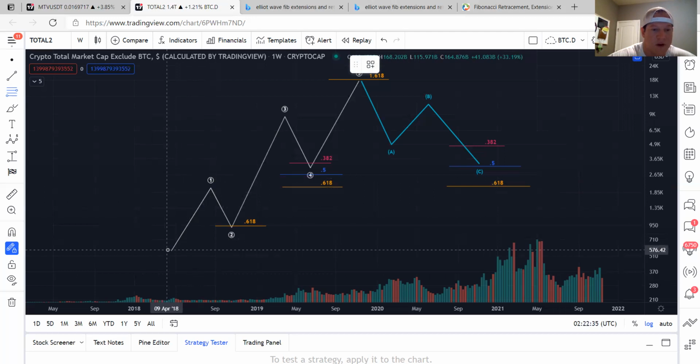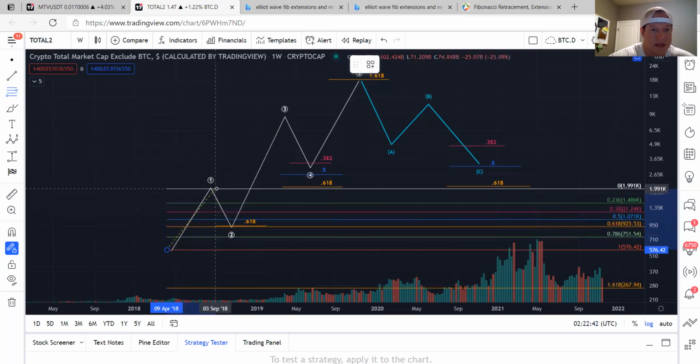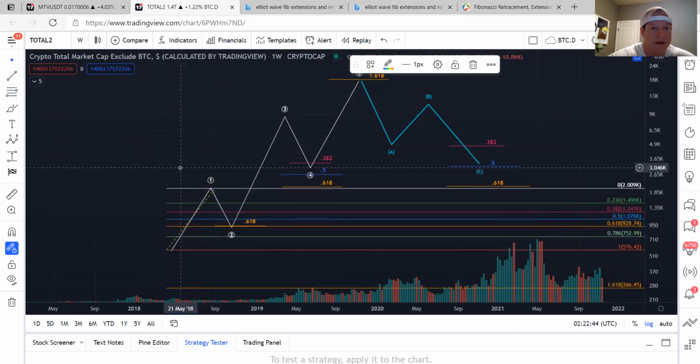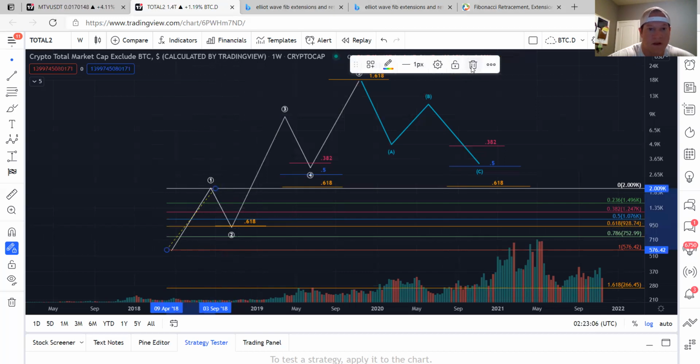You take your retracement tool from the bottom of where the price wave 1 started to the top. And typically I like to see it retrace down to 618, which is right here, which is called the golden pocket if you don't know. It can go 382, it can go 0.5, and it can go 618. But if I'm going to get in on this leg here, I'm going to get in at 618. So that's where I'm going to set my buys.